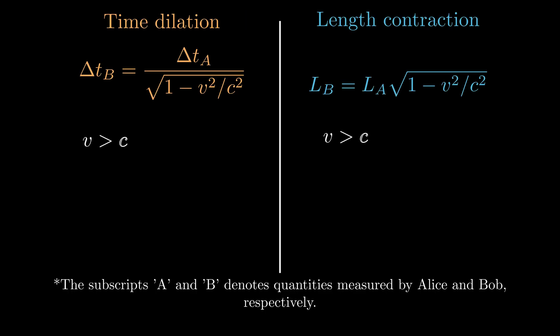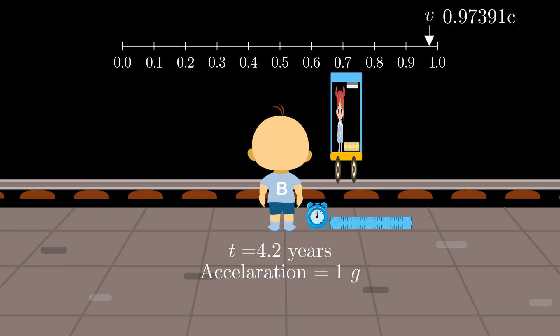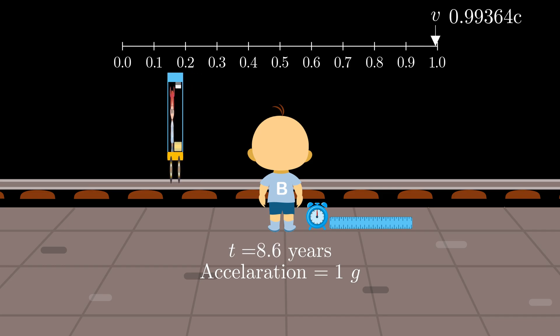At even greater speed, the length contraction and time dilation yield imaginary numbers. That's obviously meaningless, as meter sticks and clocks can only define real-valued coordinates. All this imply that no object can ever reach or breeze the speed of light relative to any other object.